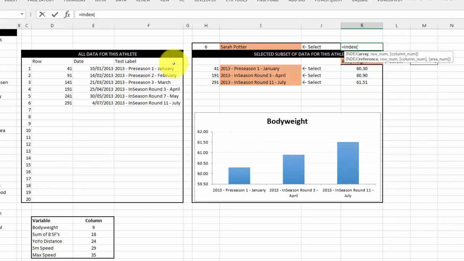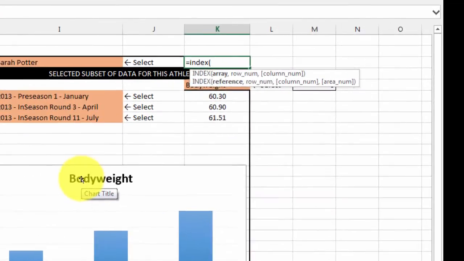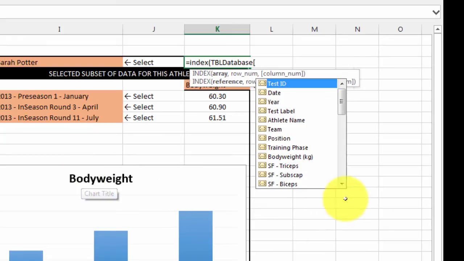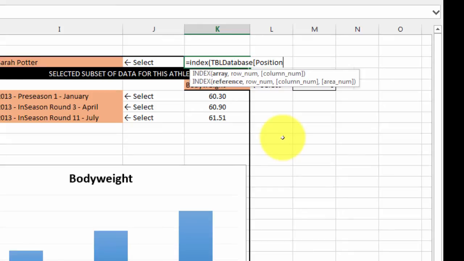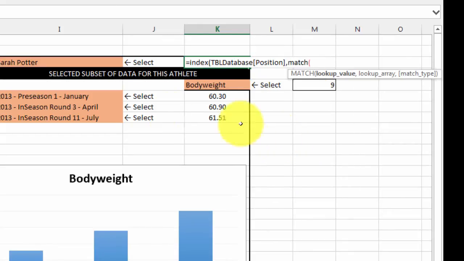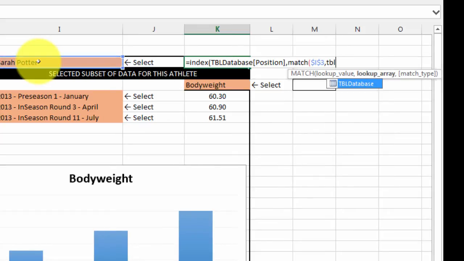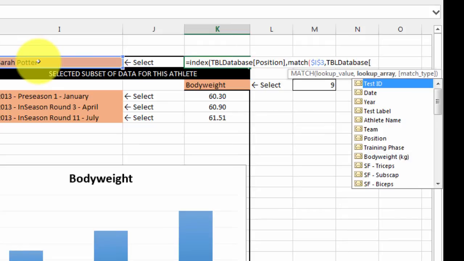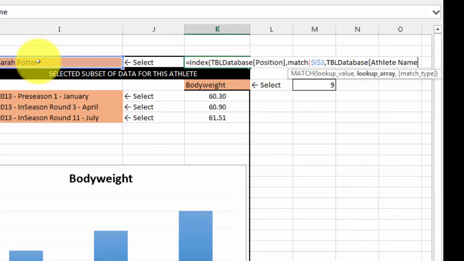And I want to find out what position Sarah Potter is by looking in the position column and matching Sarah Potter's name in the name column.